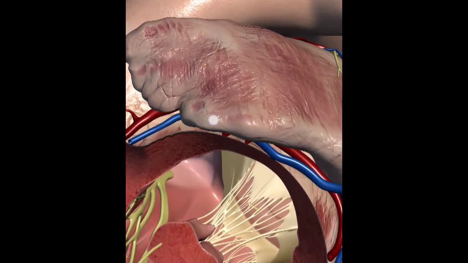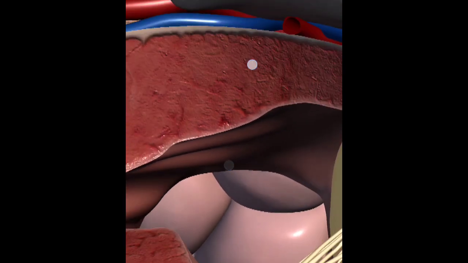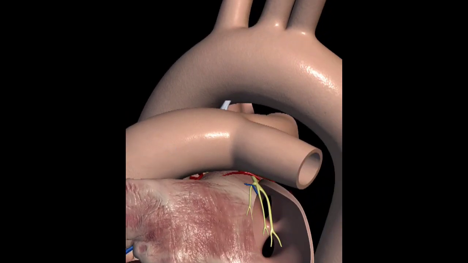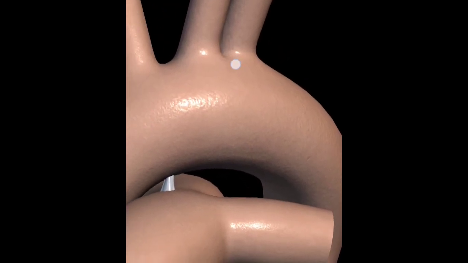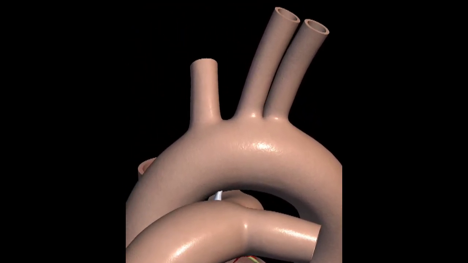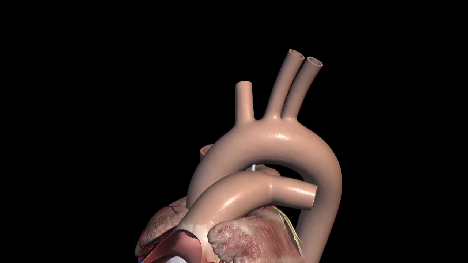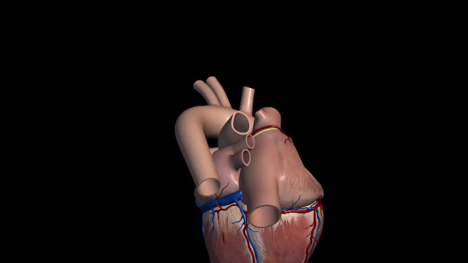And the oxygenated blood then enters through this valve. I hope you can see there. This is the aortic valve, into the aorta, and from the aorta to the body. The aorta has the ascending aorta, the arch of aorta, and the descending aorta. From the arch of aorta, 3 vessels arise, which are the brachiocephalic, left common carotid and subclavian. So this is all you need to know about the anatomy, and let's discuss a few more things.